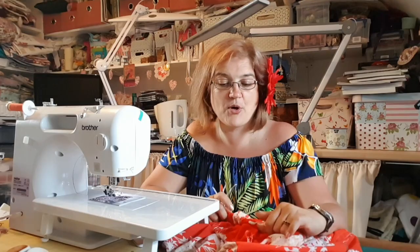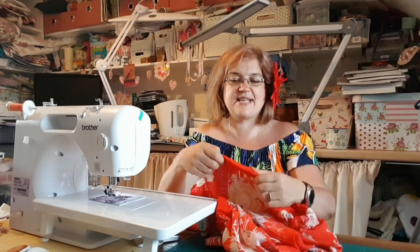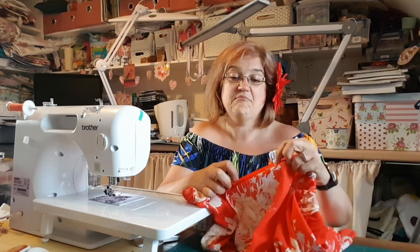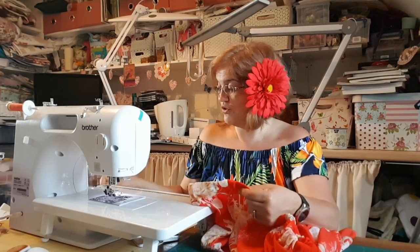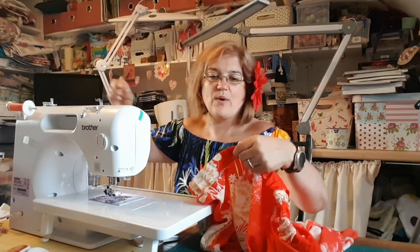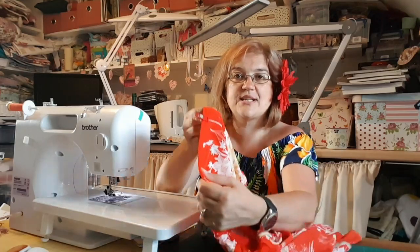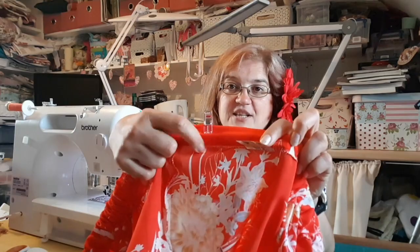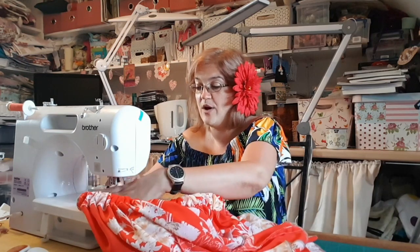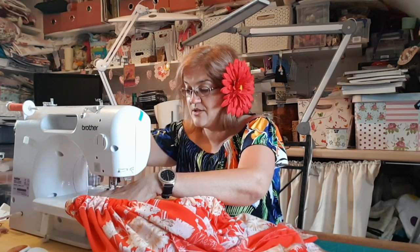Okay, so I've tried my top on, and I'm happy with the elastic around the neckline. So the next stage will be to top stitch the opening closed. But what I do have to make sure is that I don't accidentally catch the elastic when I'm stitching it. So what I do is clip it to the top of the casing with a wonder clip, like that, so that when I sew across there I'm not actually going to catch it, because if I do it won't move freely around the neck casing.